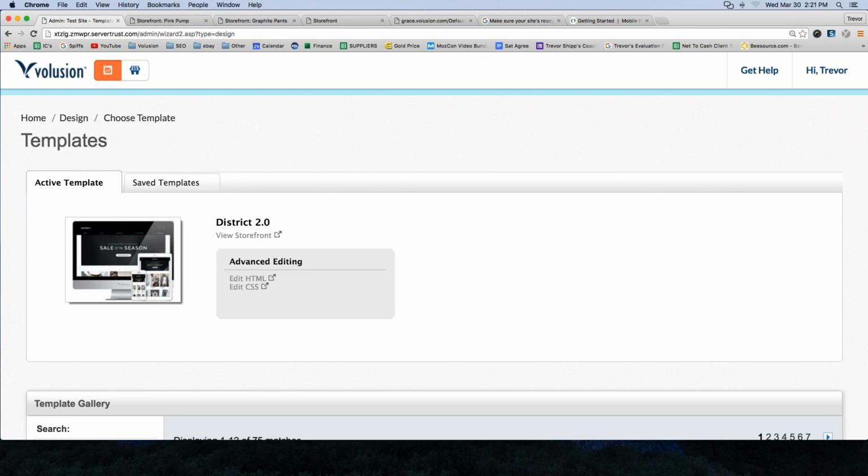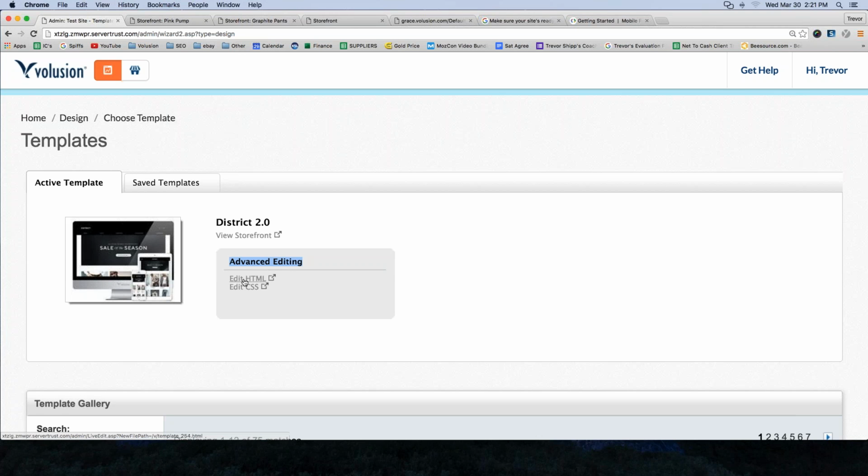Now, a template is the structure, the bones, right? That's the analogy we've been using. But if you want to bring in a different look to it, this is where it gets a little tougher, and I'll explain why. When you're here at templates, you're going to notice something called advanced editing. For those of you who paid to have developers do this, you'll appreciate this. If you have not, I'm going to explain this in more detail in coming trainings, maybe even a little bit more next week. But under advanced editing, there's a spot to edit the HTML and edit the CSS.